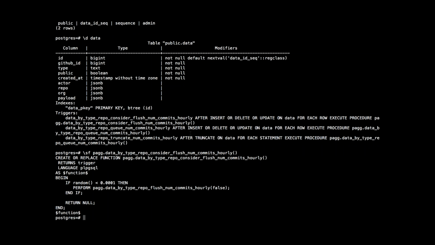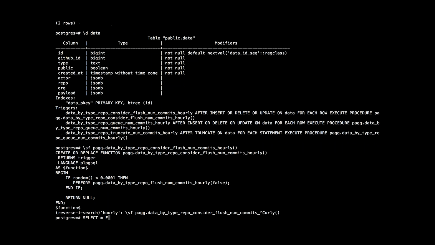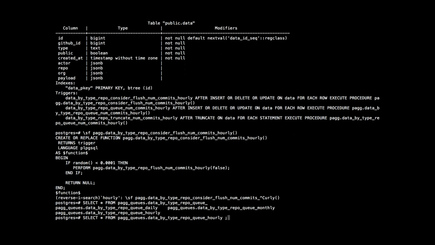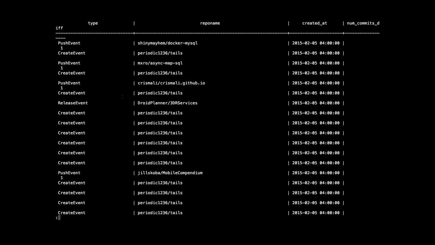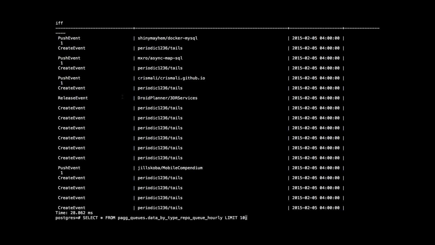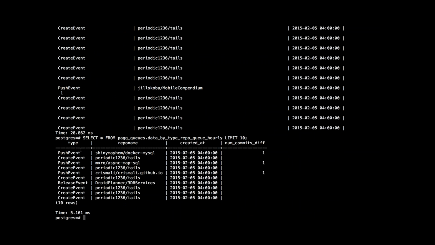And we can, for example, look at what is exactly in the queue. Right, so you can see there's a lot of, I should probably run limit 10. There's only push events that actually have commits.